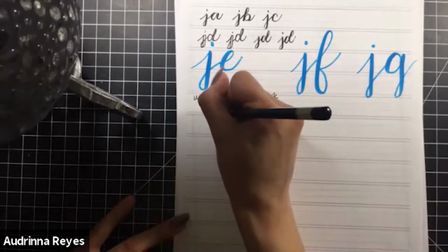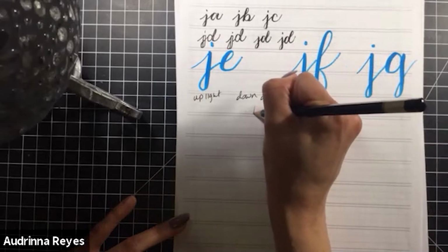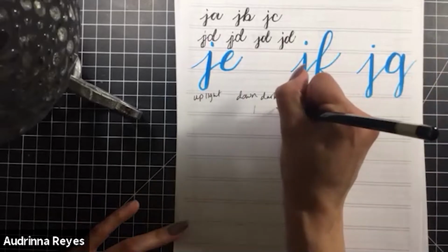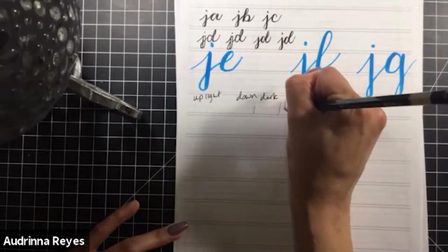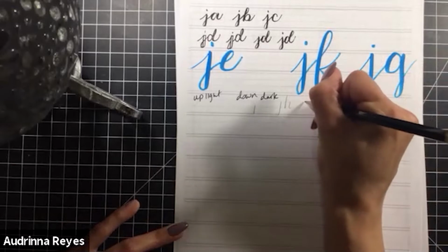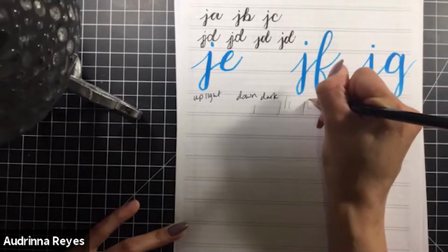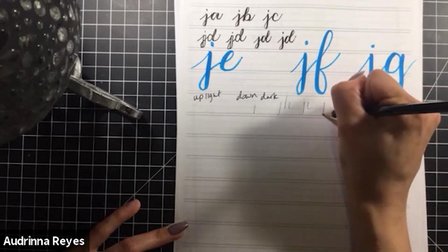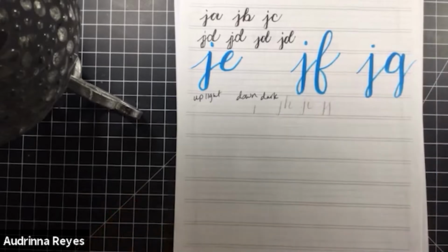So every time you have an upstroke, you're gonna do light pressure. Every time you have a downstroke, you're gonna apply heavy pressure. So continuing to H. So light, dark, light, ascending down. And I'm applying pressure as if it were a flexible brush pen. A double J. This is a fun way to teach yourself how to apply pressure.